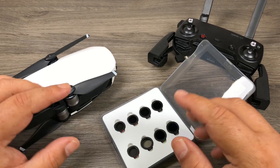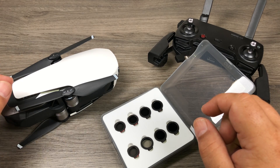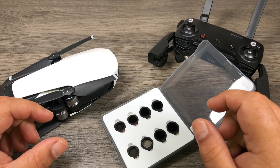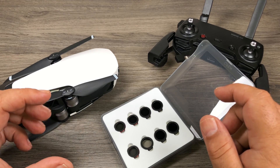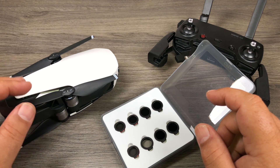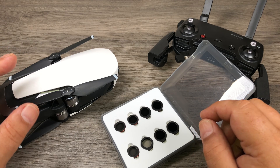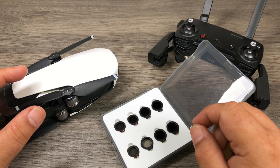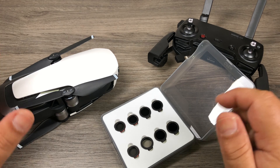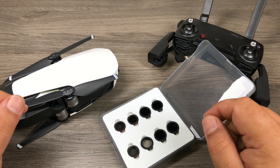They actually sell ND filters up to ND64. I have a little example here to help explain and show you the difference. I set the drone on a table and filmed some water. You'll notice the ripples in the water filmed in manual mode are very pronounced. When I put an ND filter on and set the shutter speed correctly, it's much smoother and more pleasant to watch. In automatic mode, the drone set the shutter speed to 1/300th of a second on its own — way too high — so I opted for an ND4 to get the correct shutter speed. If it was an even brighter day, I could have gone to the ND8. That comes with time and practice — there are also apps and calculators to help figure out which ND filter to use.